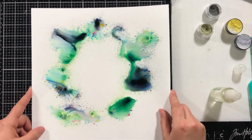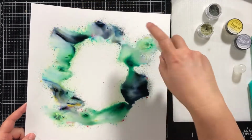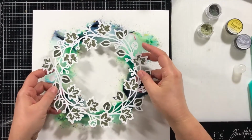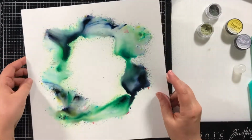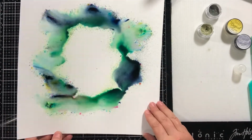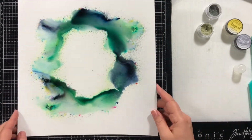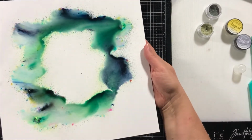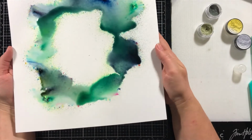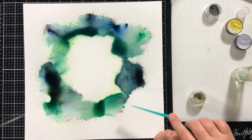I wanted to create a mixed media background for behind that wreath cut file. I thought I would keep to the green theme, and I picked a couple of the different Lindy's Magicals greens that I had, and it's just pigment, and I use a very heavy cardstock. You can use a double weight Basic Grey. Vicki Boutin's foundations paper also works really well. The heavier cardstock will keep the paper from warping too much.